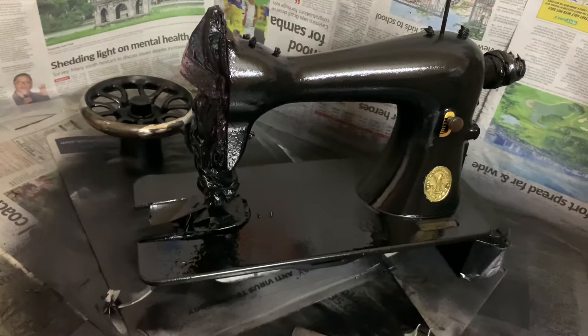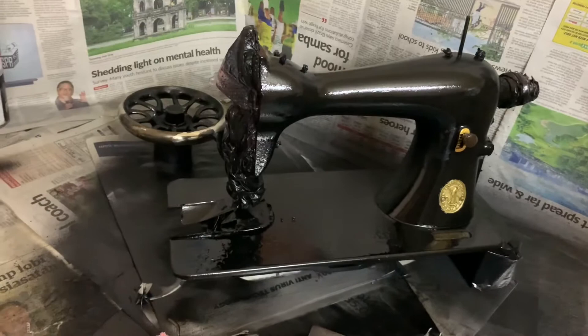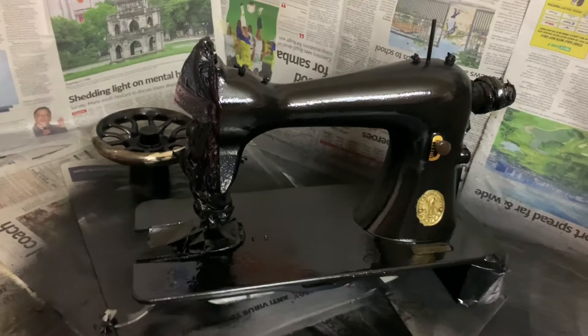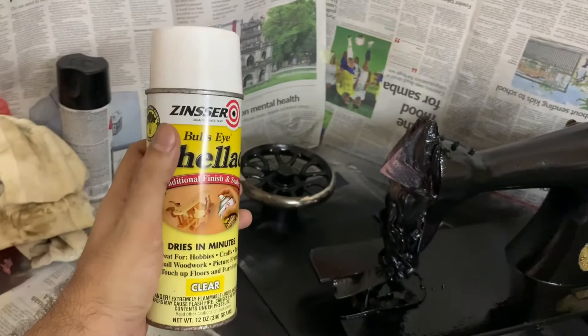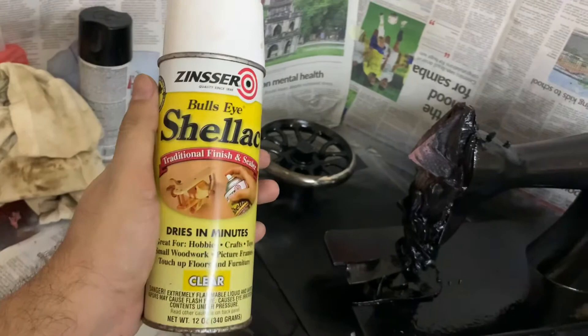Even with controlled ventilation, spray paint has a tendency to develop an 'orange peel' texture — like the texture of facial skin — because it's not perfectly smooth unless you do several coats with sanding in between. I'm skipping that for this project. I prefer shine over smoothness, and I think the final clear coat will smooth things out. For the clear coat I'm using shellac — specifically Zinsser's Bullseye Shellac.